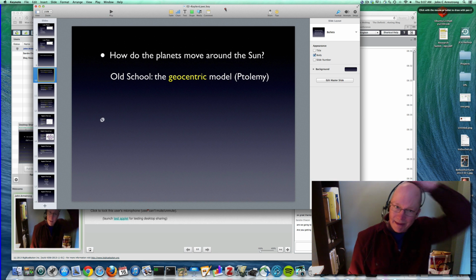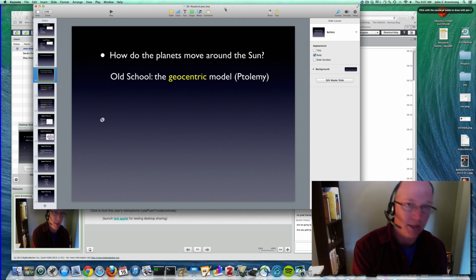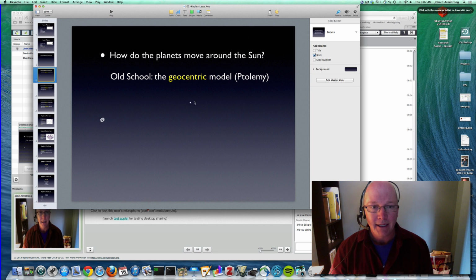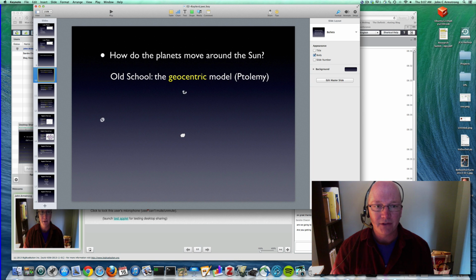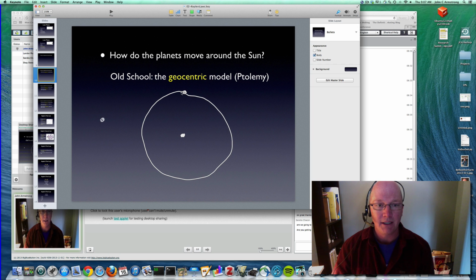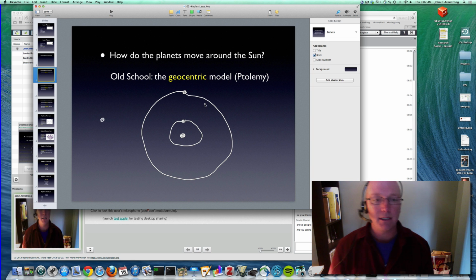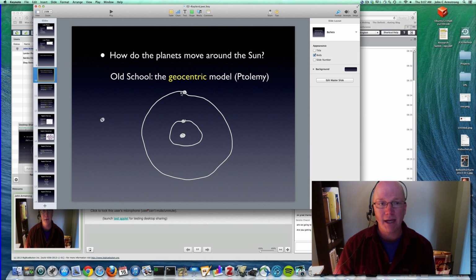Now the problem with that, and let me see if I can draw a little picture here to illustrate this. Let's say I put the Earth in the center here, and then I put the sun going around the Earth. This is our geocentric model, and here's the Earth in the center. If I put the moon going around the Earth, that's okay, but there are these planets, Venus and Mercury, that look like they never get too far from the sun, and in fact, if you look at them, they have phases, which indicates they're going around the sun. So you've got Venus and Mercury.